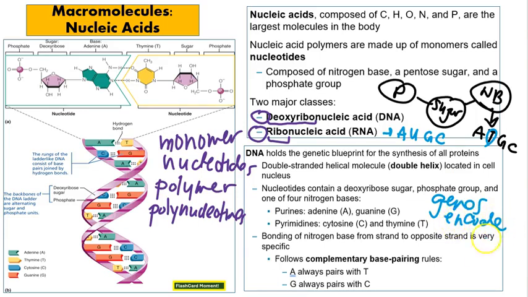encode protein. You might be thinking, where do all these proteins come from? How are they all being made with specific structures and functions? It all comes from our DNA. It's going to have the genetic blueprint for all of the types of synthesis of proteins we have in the body. So that's a lot of information that it is holding. It's also going to be that double helix.